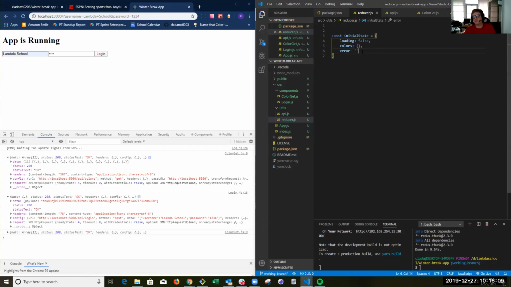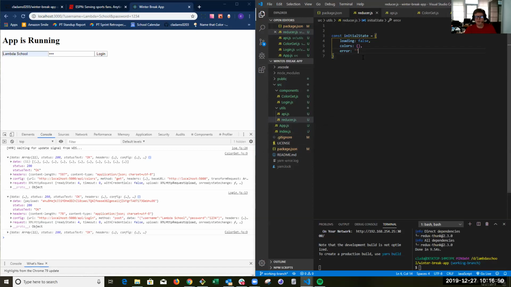And you can also use thunk, if it gets an error, to display the error in state, and then you can have that conditionally render an error component as well. So it gives you all those options of how to make your user experience better. Rather than clicking on something and looking like nothing's happening, you can have it immediately display that it's loading, or have the little wheel spin. Or if you click on something and you get an error back, rather than dealing with console errors or seeing something really disgusting, you can have a nice pretty component that conditionally renders that error when it comes back by setting it to state.